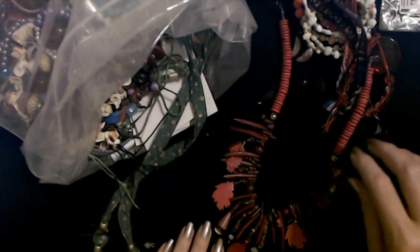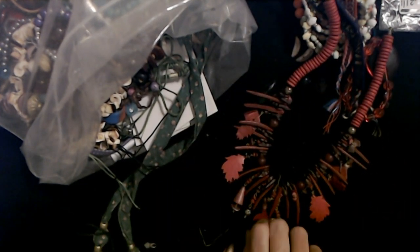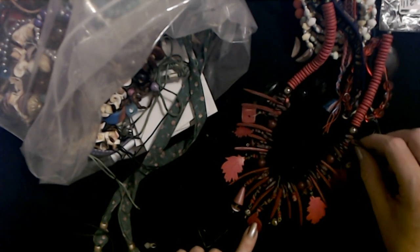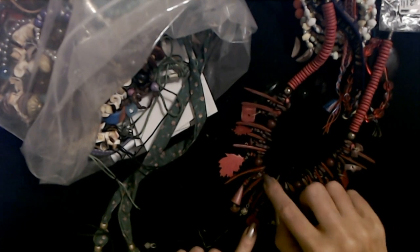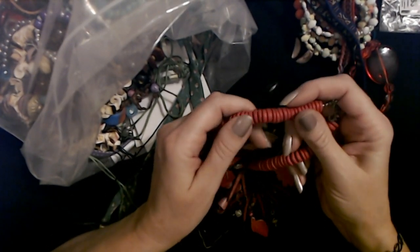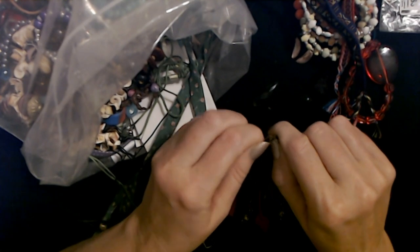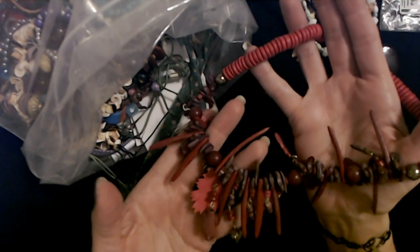Look, wow, look at all these dingle dangles on it. Oh my gosh, look. Oh, these are pretty. We have little wooden leaves. Beautiful, beautiful leaves. These are all wooden beads on here. Very interesting. All different shapes. And then these long pieces. And then we have these wooden discs up here, kind of the same color. And it has a little shepherd's hook clasp, or fish hook clasp. It's whatever you want to call it. To me it looks like a shepherd's hook or a fish hook. It's pretty. That's neat. Look at all the stuff on it.